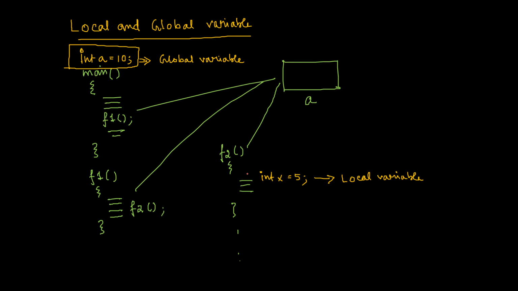So naturally the question will come: how can we write more than one function in the same program? Because till now we have the idea that everything we write goes within the main function only. The first question is why writing other functions is required, and then we will try to understand how we can write and use a function. So first, let's come to a situation.